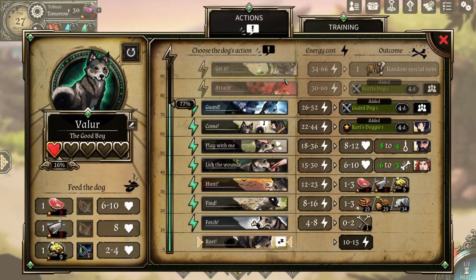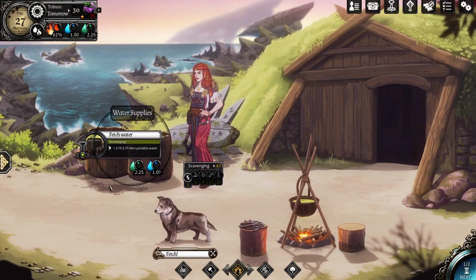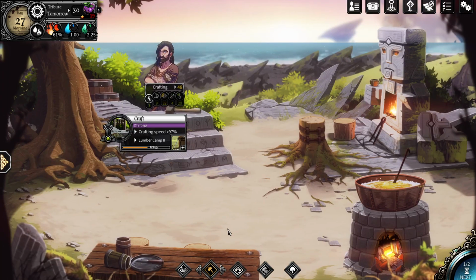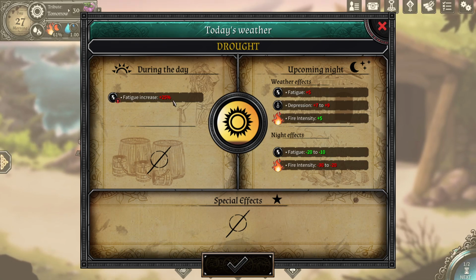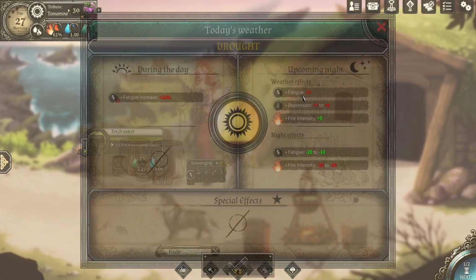Okay, the doggy is in a decent shape, so let's go back to collecting bones. We're working on leveling up the doggy, and she can get some water here. That's not a lot, though. I'm gonna do double on that. It's a drought, so... Depression, fire intensity, fatigue... Fatigue increases 25%. Yeah, it's gonna be a painful day, but it is what it is.